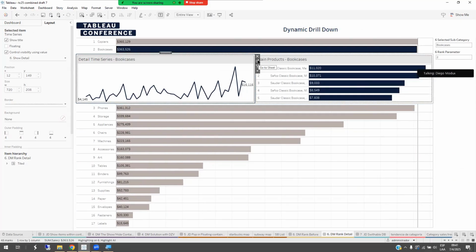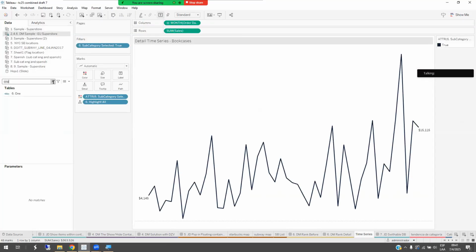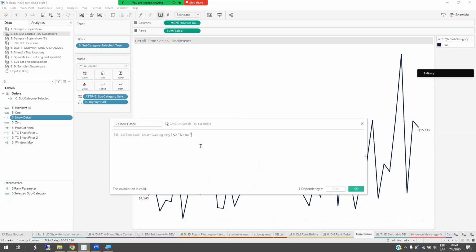We're going to go to the sheet, show detail. As you see here, we have a selected subcategory parameter, and when the value is different than null, we are going to show that container that has the detail.